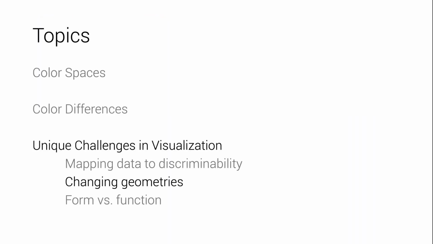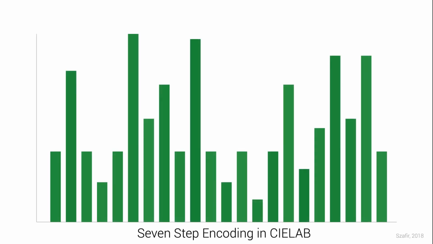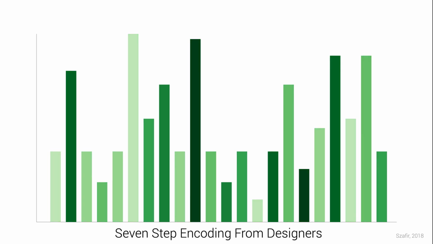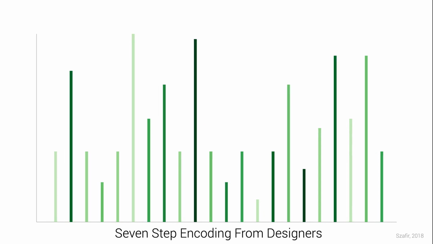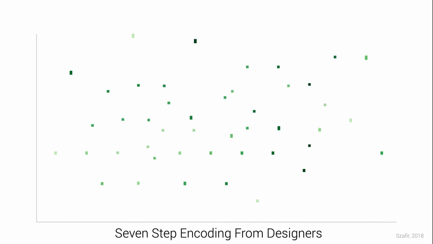A second challenge when it comes to applying conventional color difference ideas to data visualization is changing geometries. For example, the bars that you see here represent 7 different levels of color difference in CIELAB, taking into account delta E. As you can probably see, we don't necessarily see those distinct 7 levels, and this is why designers will often manually go in and correct for these differences. However, even after you've hand-tuned for particular differences, making marks smaller or even changing their shape can actually dramatically change the number of perceived differences in our color encodings.